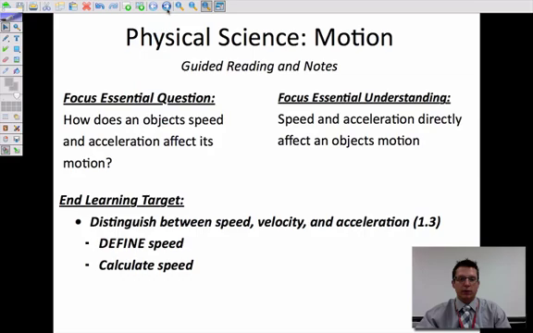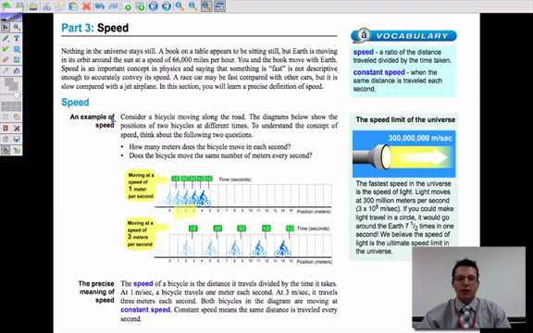So let's begin by reading. Now whenever I start to read, I take a look at the graphics on the side. This will allow me to get an idea of what I'm going to be reading about. It gives me vocab words for speed and constant speed. So that means my reading will be about speed and constant speed.